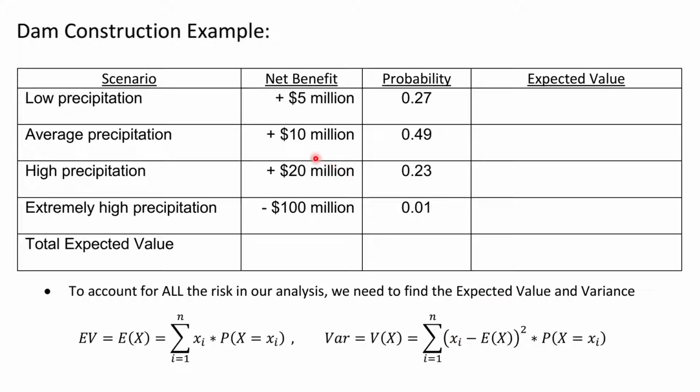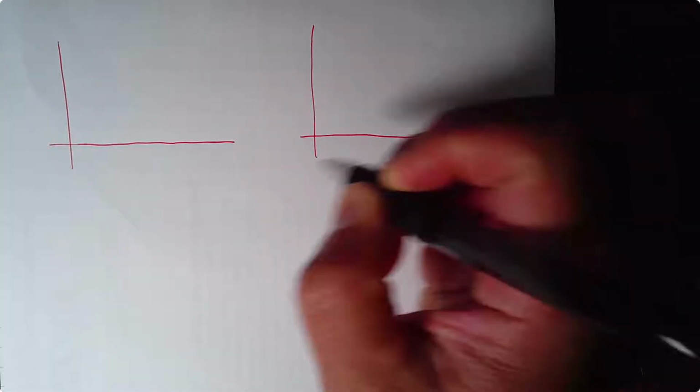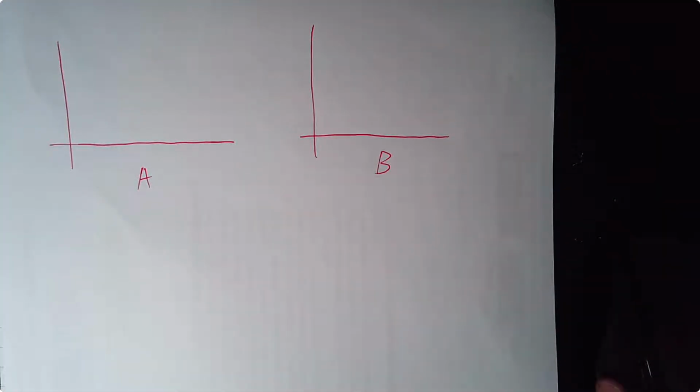So if you have a lot of variation, suppose that in low precipitation you get a low number, but in extremely high precipitation you get a very high value. If there's a really wide range, then you have a really high variance. One visual way to look at variance is kind of like looking at stocks. Suppose I have two different stocks here, stock A and stock B, and they both follow the same trend, meaning that they have the same expected return, the same amount of growth.